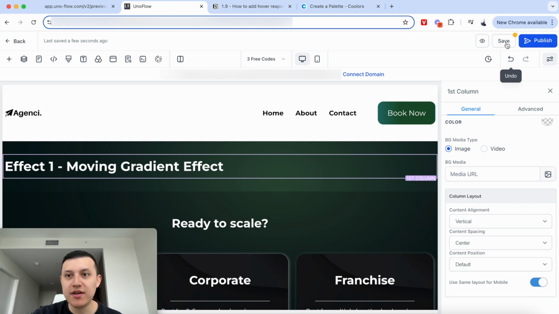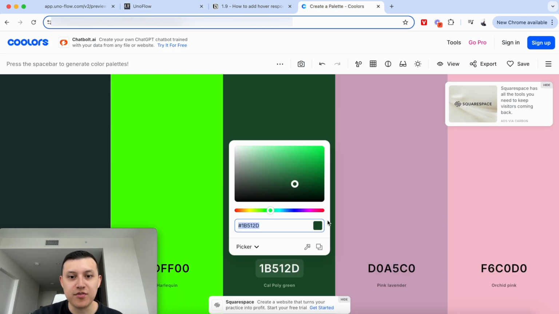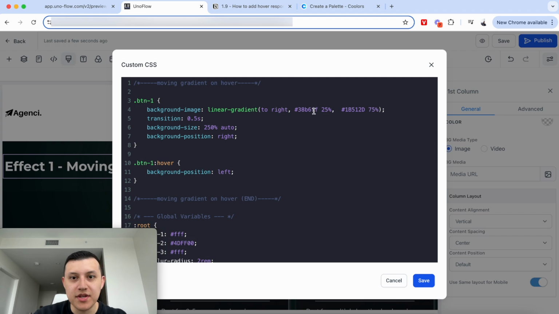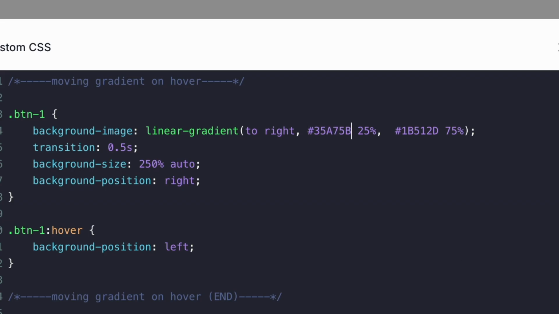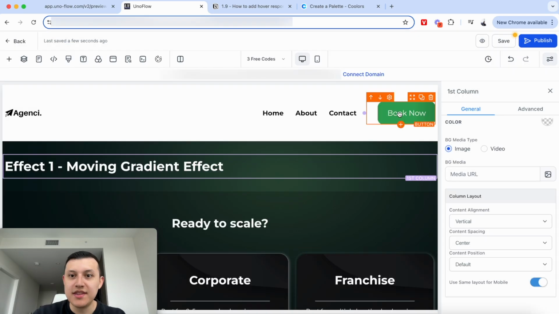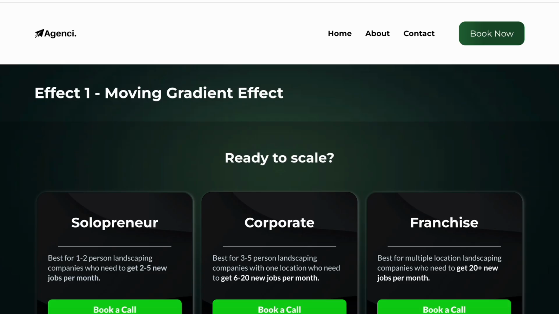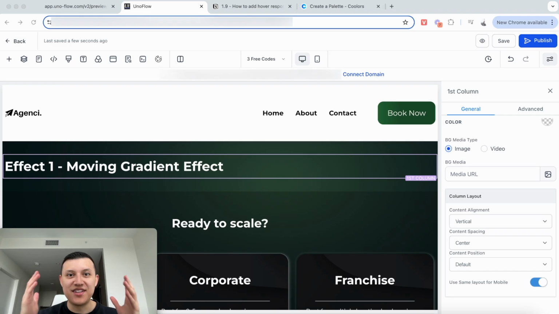And if you want to play around with the other color, we're going to do the same thing. So let's just find another type of green. So let's say I wanted to find something slightly lighter, then I can copy paste this, go back to the editor, and then we can just change it right here. Change that first element, hit save, and there it is. So now it's a little bit more subtle, not as strong as the pink and the blue, but it just looks cool and it just makes the button pop a bit more. So that's the second effect that you can use for your GHL websites.